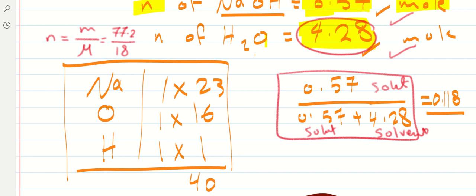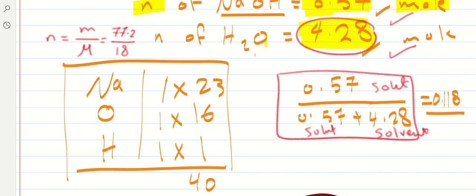So the trick is you have to calculate the moles. The question will not give you the moles directly. You have to calculate the number of moles. How? You know the conversion factor. We took it last term, and the molar mass will be given in the exam, but here I show you again, many times in this video, how to calculate the molar mass just in case, but I'm sure it will be given in the exam.